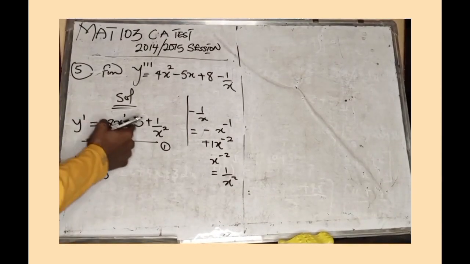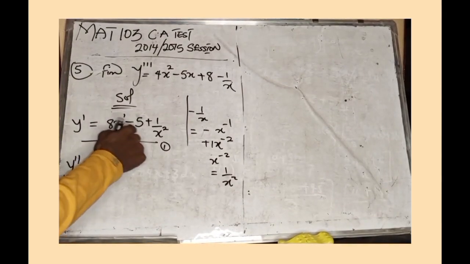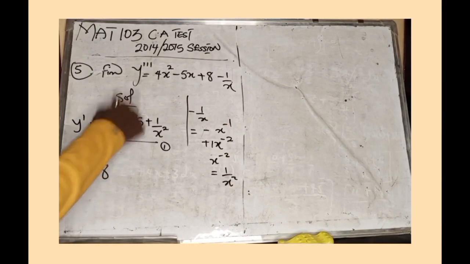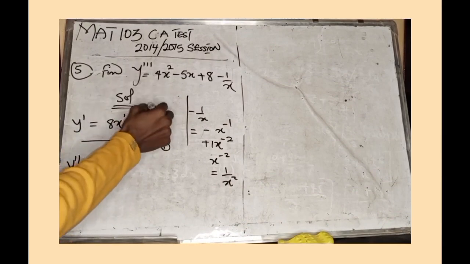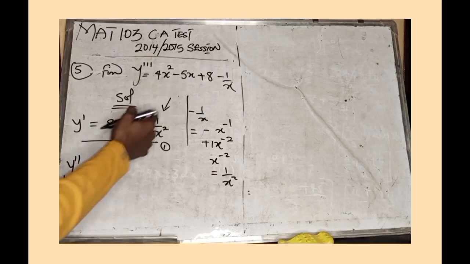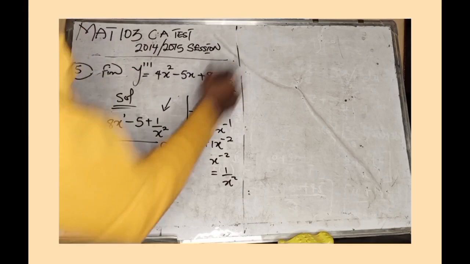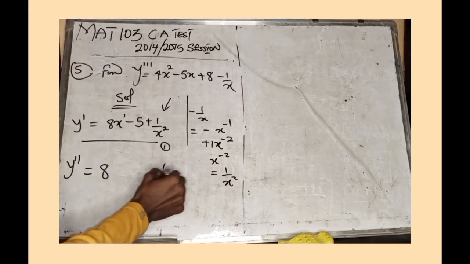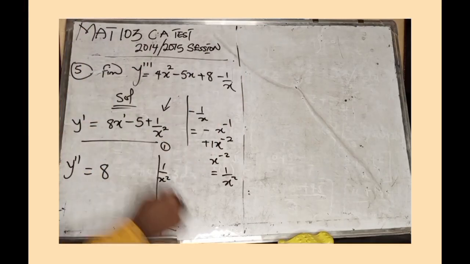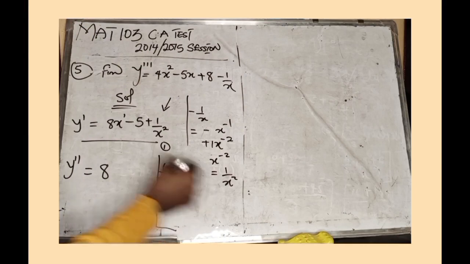Okay, so this 5 here is 0. It's not with respect to x, so we just ignore this. Now I want to differentiate this very particular one, which is 1 over x squared. To differentiate 1 over x squared, which can still be written as x raised to the power of minus 2 by law of indices.